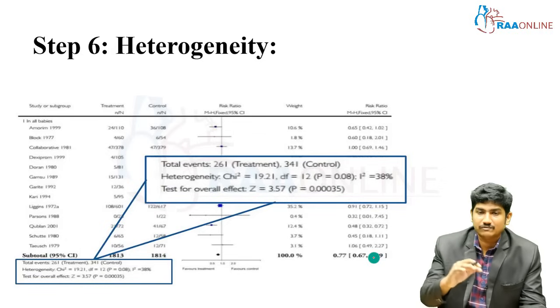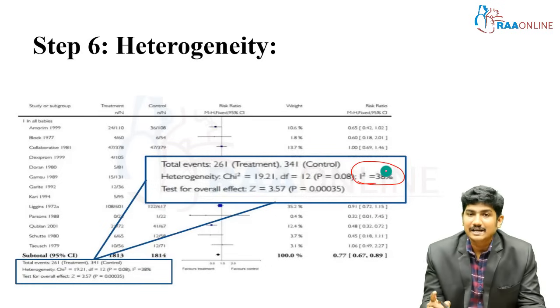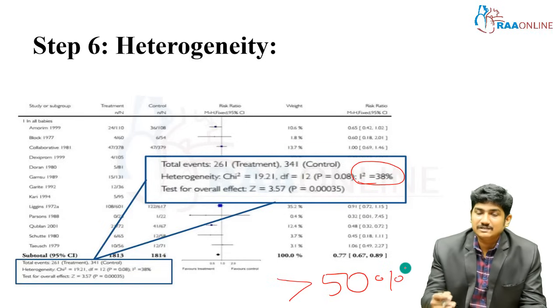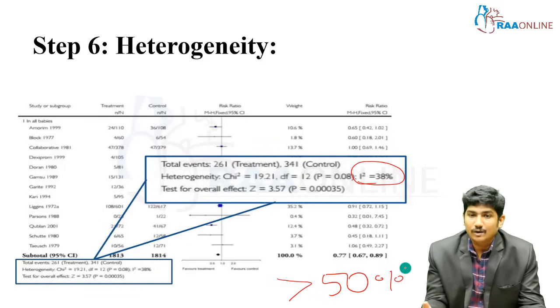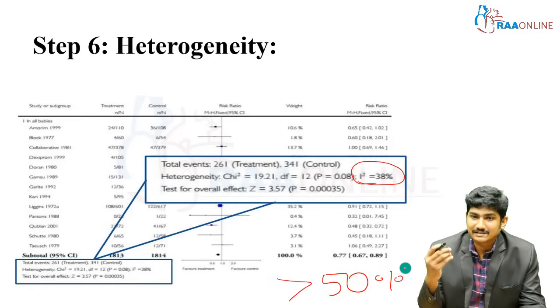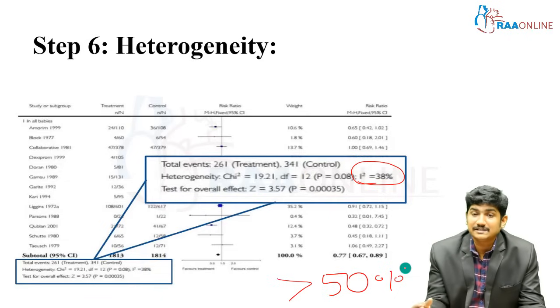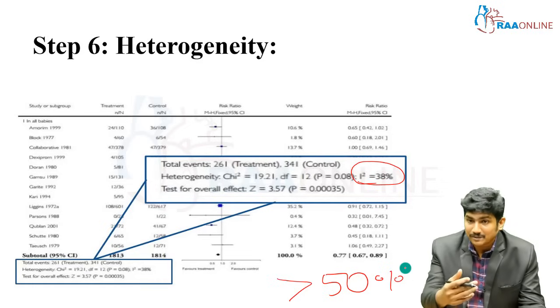Whenever you see a forest plot, you will see a small box at the bottom like this. Here the heterogeneity will be given. So this is the heterogeneity, that is 38%. If you see heterogeneity of more than 50%, it means the individual studies asking the same question have differed by more than 50%. How is that even possible? If you conduct the same type of research with the same question, but your answers are 50% different, then there's something else wrong, right? So you cannot consider them for your meta-analysis.